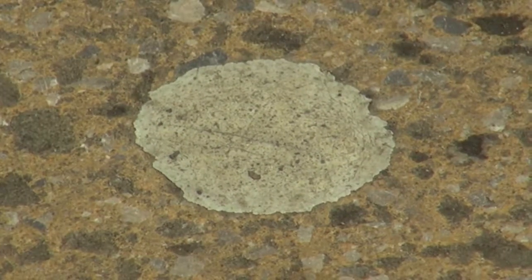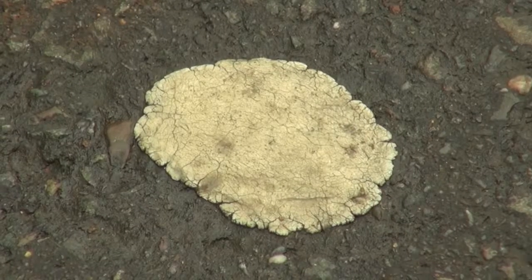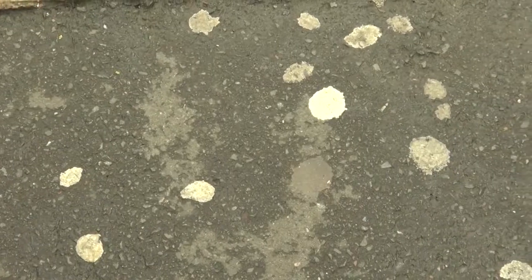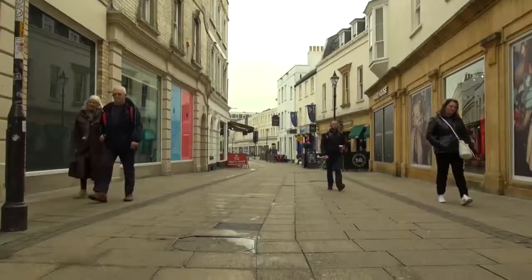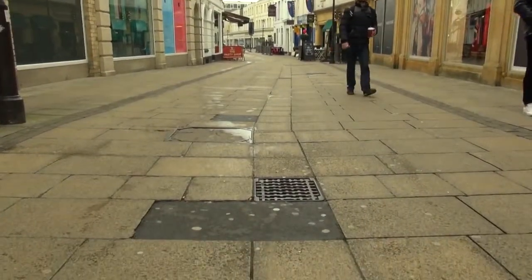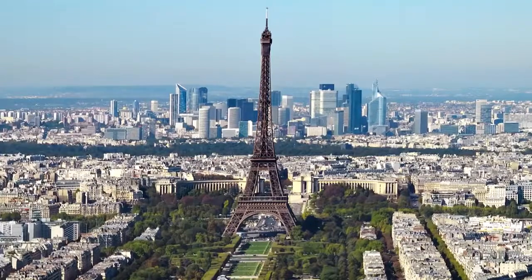Have you ever wondered what these spots that blight our pavements are? It's not tar, but it's something just as disgusting. It's discarded chewing gum. The problem is so serious that politicians have even debated taxing chewing gum. And it's not just the UK, it's a worldwide problem. Almost anywhere you go, you'll find chewing gum on the streets.